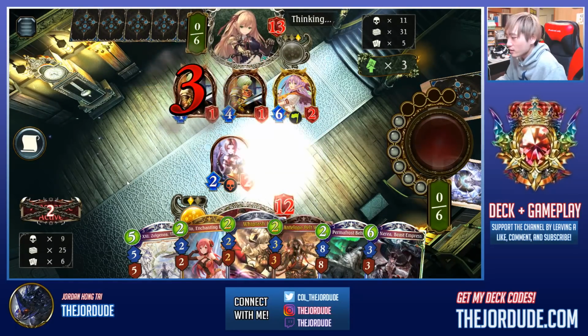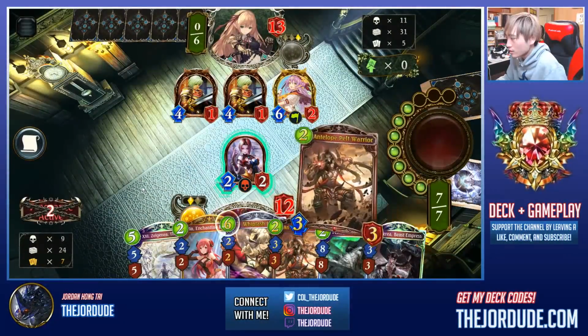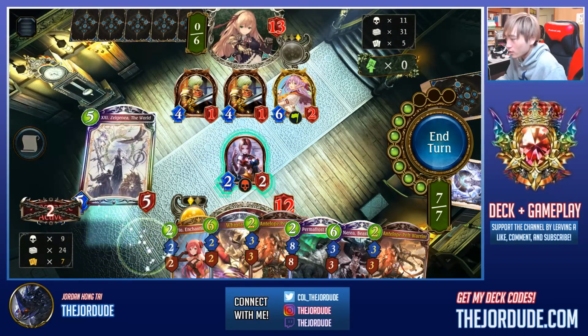I mean, this is still very manageable. We could play the World here. We could play our Whiplash Imp, but the Whiplash Imp isn't as good. Neria would be good if I could activate it. No activators though. I feel like it's just a World.